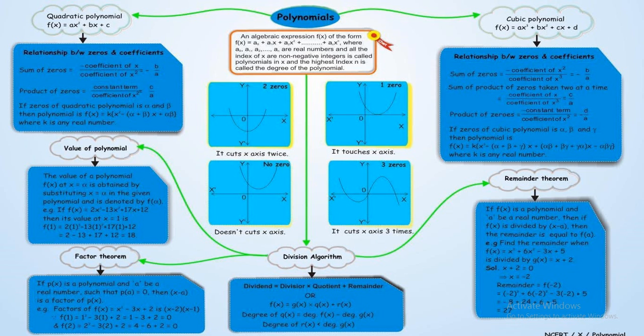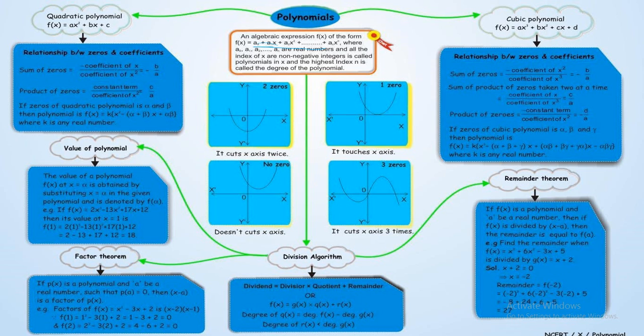So in this chapter we are going to have the concept of polynomials, a brief explanation of polynomials, and after that we are going to go with the bits, right? So in the polynomials chapter, we have an algebraic expression of this particular form, and we call that algebraic expression a polynomial, right?